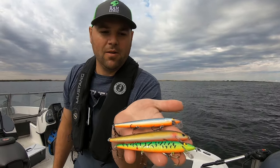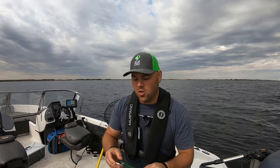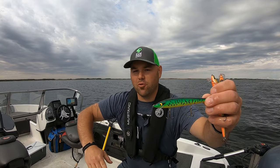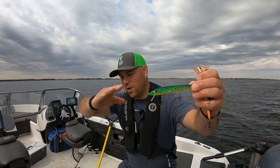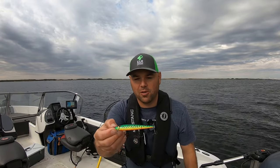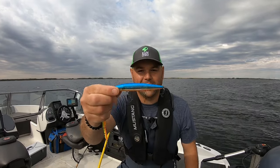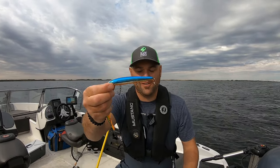And I pull them behind a bottom bouncer, just like you do any spinner rig. I put a 7-foot lead of 12-pound fluorocarbon behind a bottom bouncer so that bill has enough room when that bait floats. As you're pulling, that bait will want to try to dig. So 7-foot fluorocarbon between there and your bottom bouncer. You can catch walleye using original floater, Smithwick, Bagley, Phantom even has some baits. Really cool technique, guys. You should use it. It'll help you put more fish in the boat.